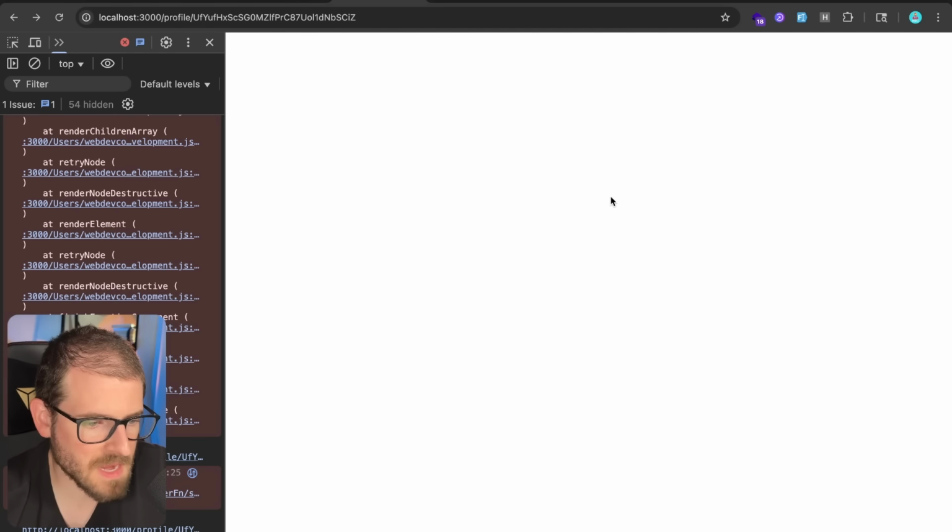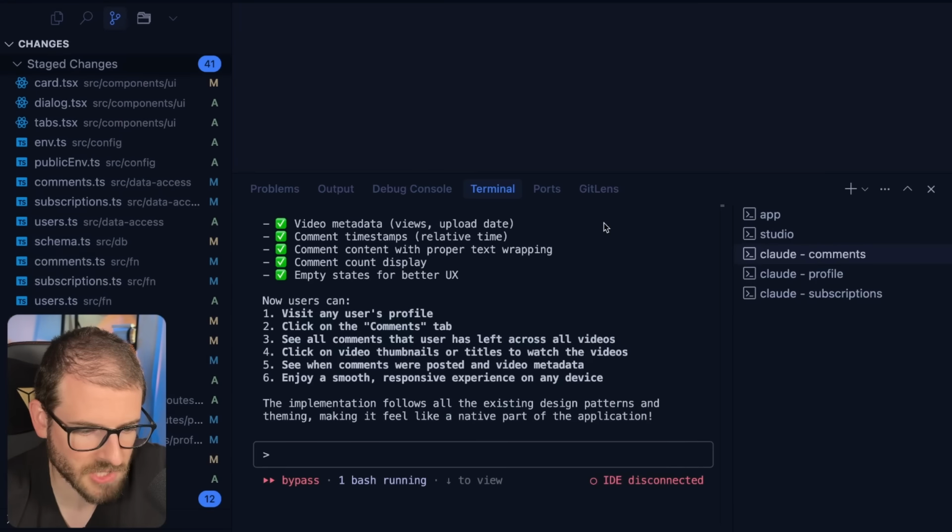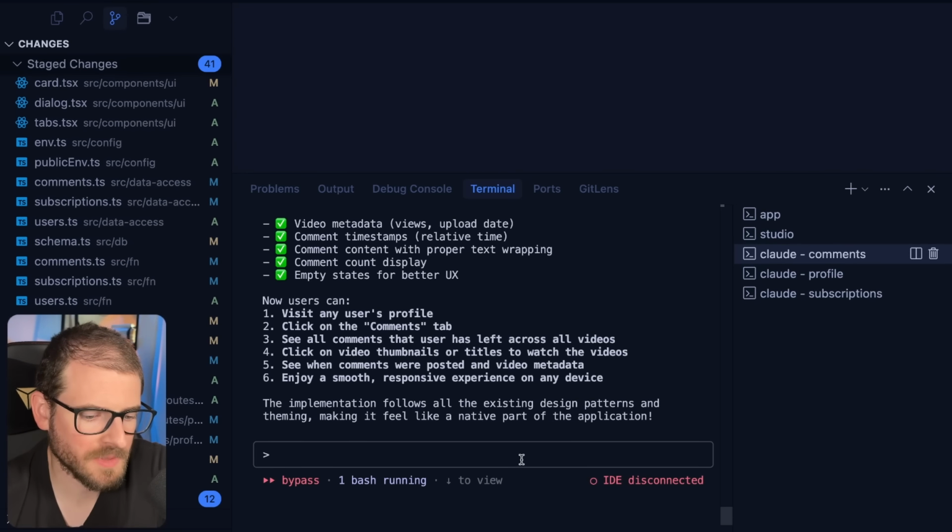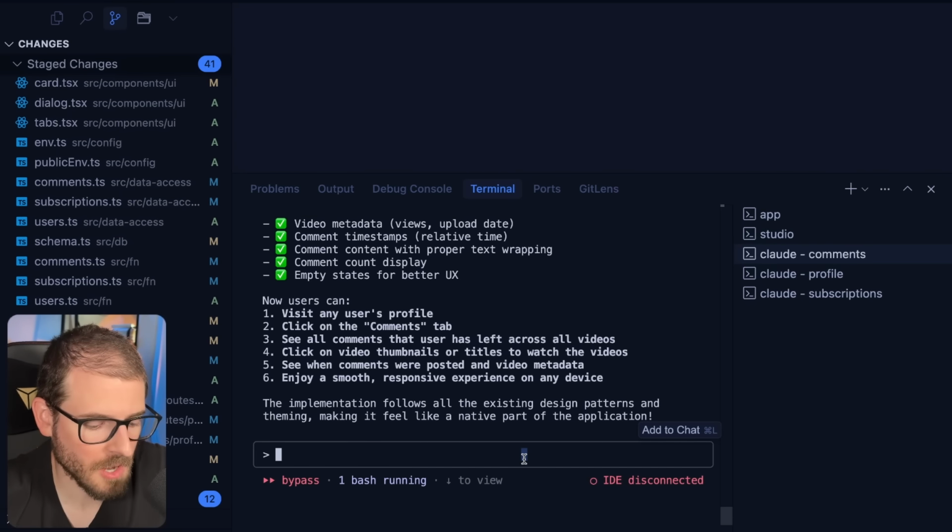Sometimes you get a little sneak peek of the page, but often you just have to let it run because it's just going to keep crashing like this. But I think while it's running, one thing we can also kick off is the ability to like comments.